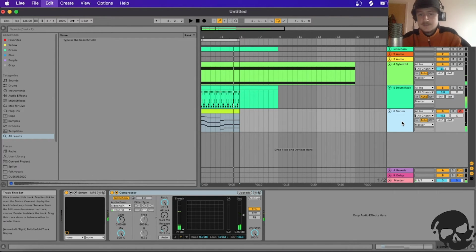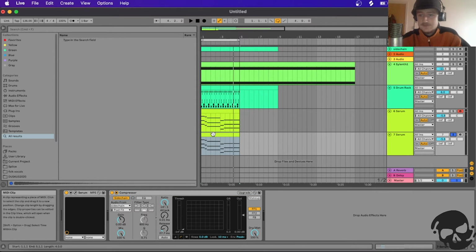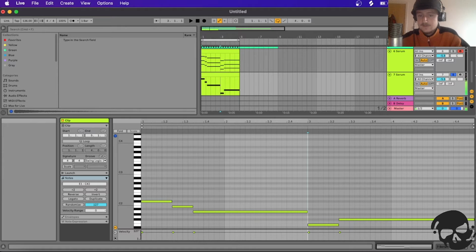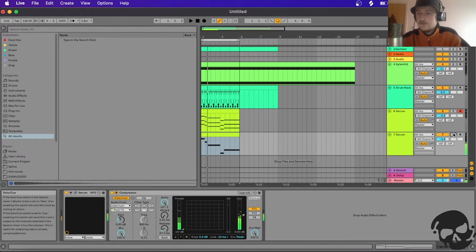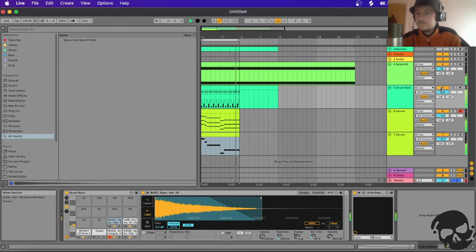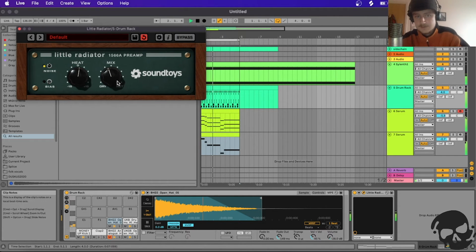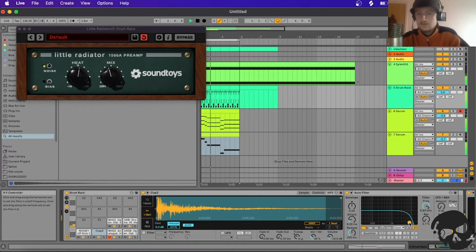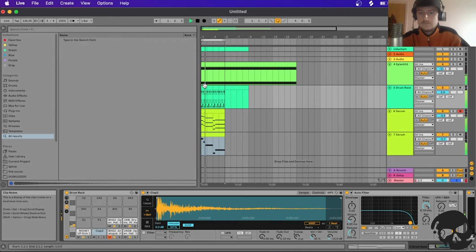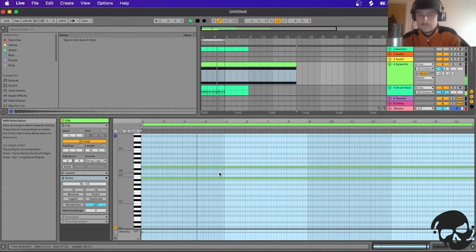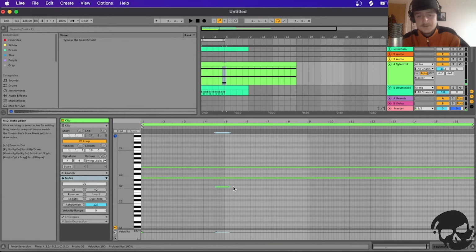Cool, and then let's duplicate that Serum and make that a little bass. So I'm just going to duplicate that, take off the thirds and the fifths, and we're just going to go. Maybe also sometimes you just add a few drone notes somewhere.